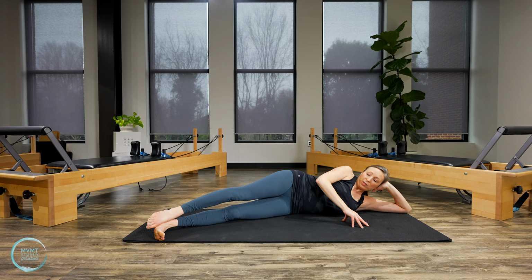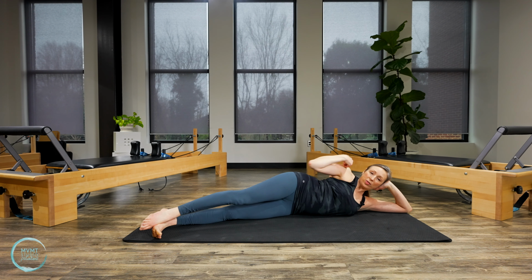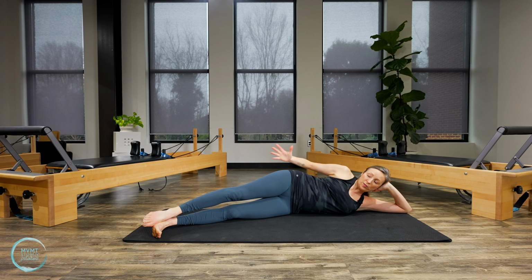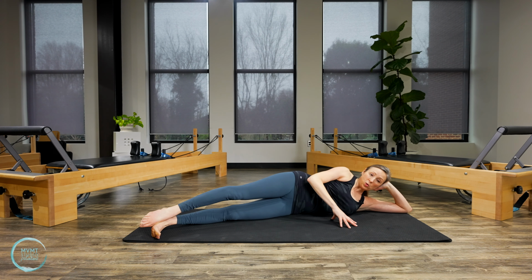I want you to reach those legs forward. Now, really important here, where are your hips and shoulders? I want them stacked on top of each other. So if you're feeling that your right hip or that top hip is dropping back, I want you to stack it back up and keep it there. Now, even on this side lying, pull the belly in and up, right? Keep this active, because we don't want any shaking of the torso.